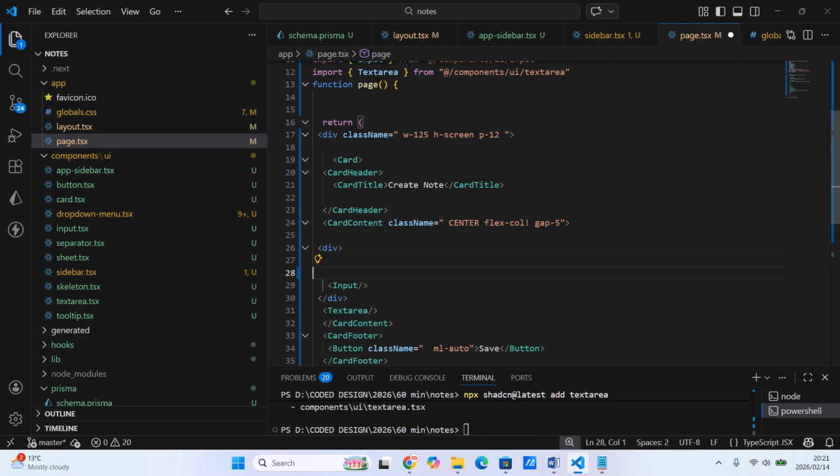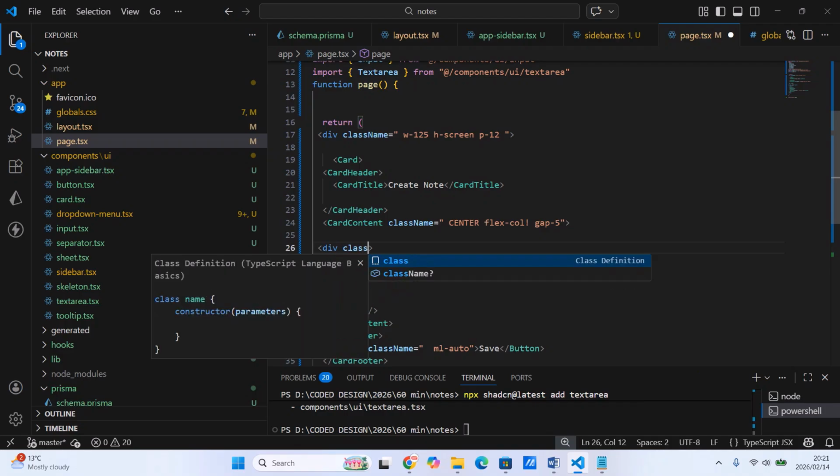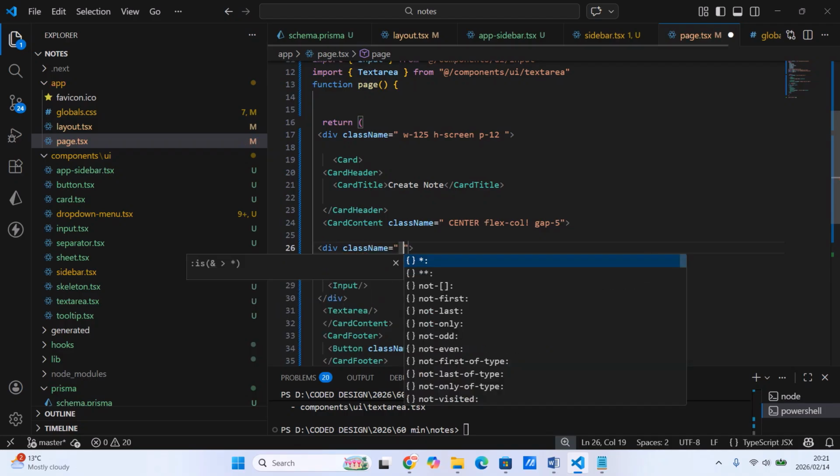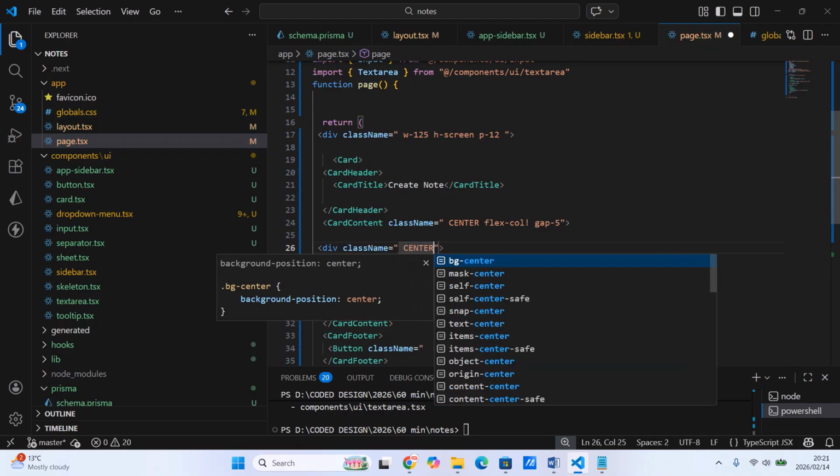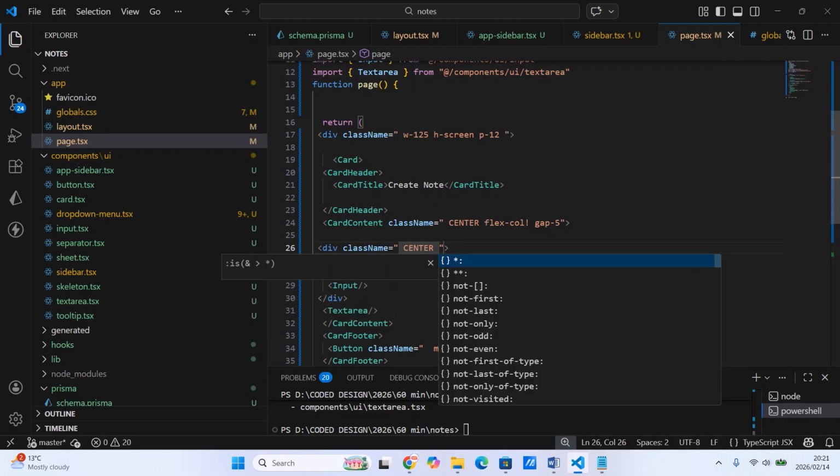I think HTML has a label. I don't need this. Title. I'm happy with this. This is going to be a class name of center. Everything is going to be centered.